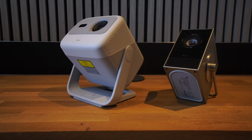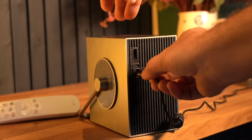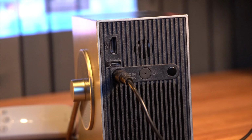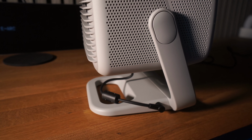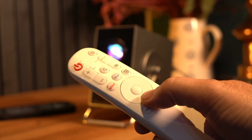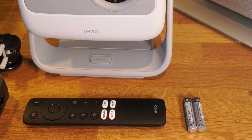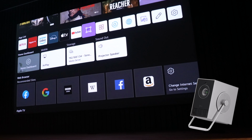Getting these projectors set up is super simple. Once you've powered them on, it's just a case of running through some simple screens, which I won't bore you with in this video. Okay, the other thing to mention is the remote controls. Now, neither of them have a brilliant remote control, but neither of those remote controls are terrible. They both have some shortcut buttons on, but neither of them are backlit, which is a little bit of a shame.